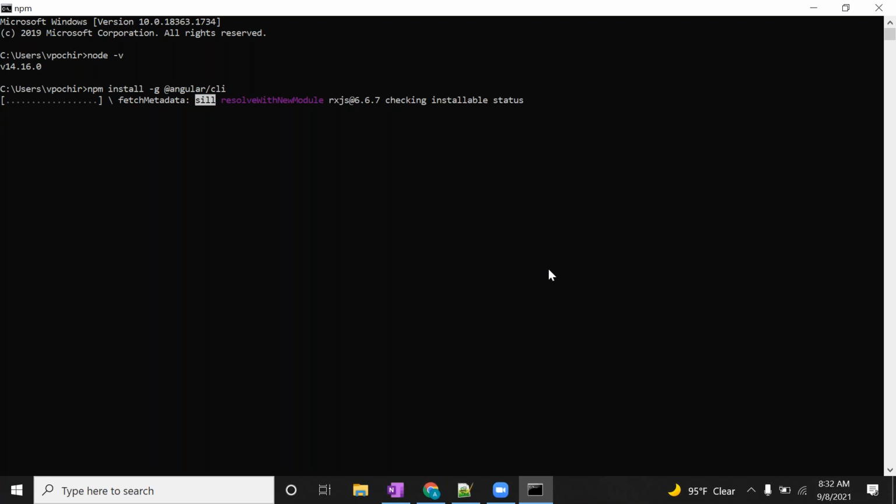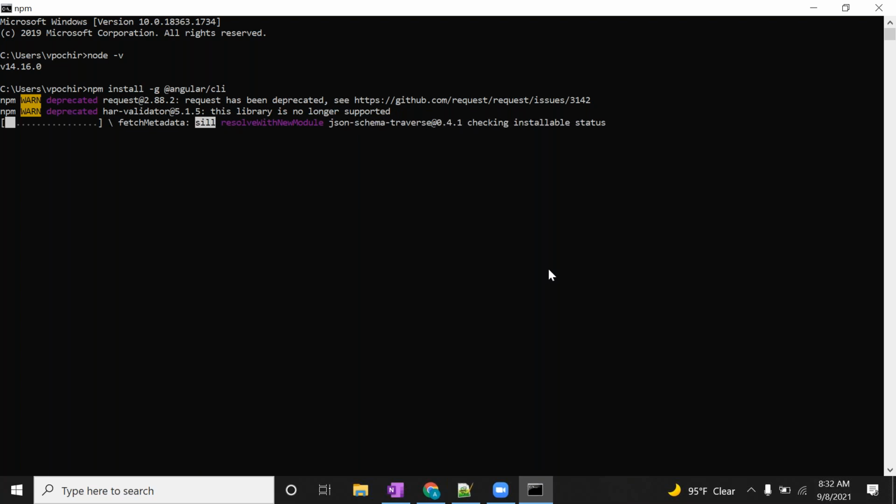Is it needed to install npm globally or locally? CLI should be installed globally, and npm also should be installed globally only. It is not mandatory, and we cannot say exactly what the advantages are, but if you install globally, there won't be any problem. If you install something only for your application, it will work only for your application. But if you install it globally, it will work on the entire computer. That is the advantage.